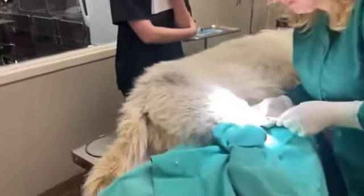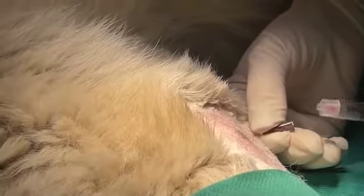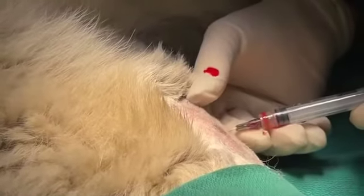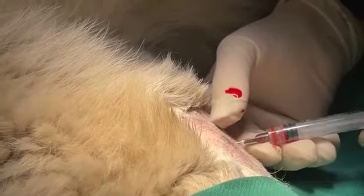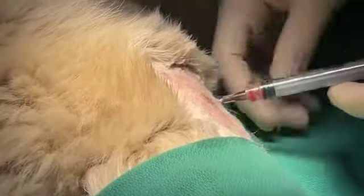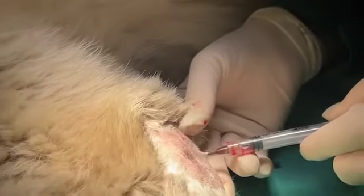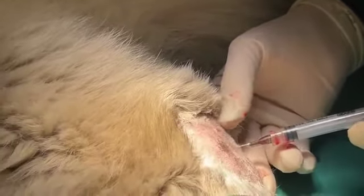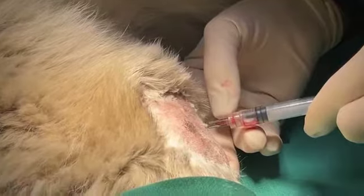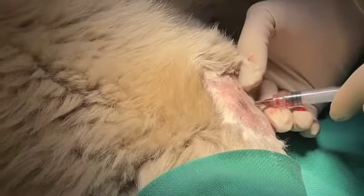Got it? Yeah. A little bit of blood, but I'm surprised if that's in there as well. Yeah, so when I take this off, it should be a little stringy. Let me try again. Pressure in there. So what we're doing right now is making sure she's got the needle right into the joint capsule where the stem cells need to go. Leslie was explaining that when there's an injury, the local inflammation makes the capsule harder to locate. So we're just making sure that we're right where we need to be. I usually hit it, but just take our time.